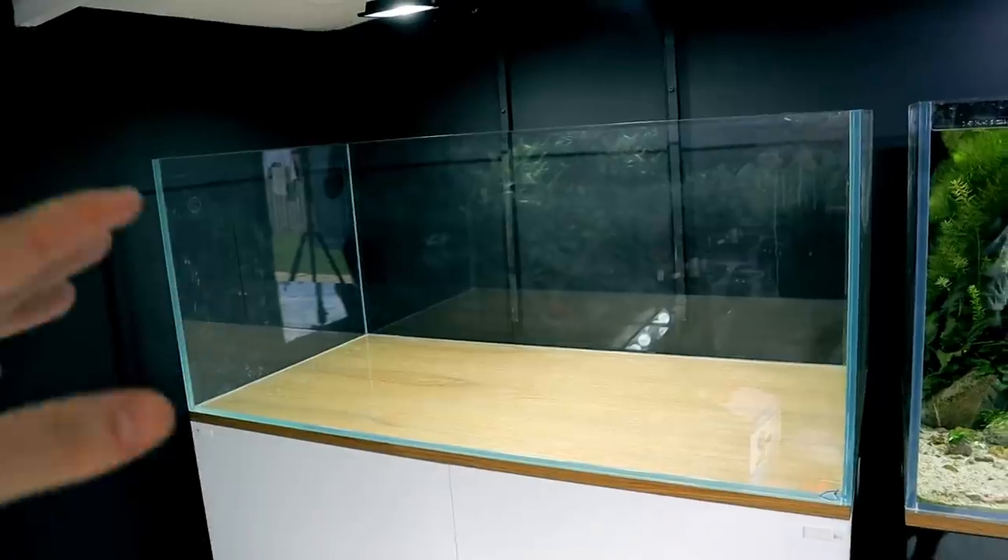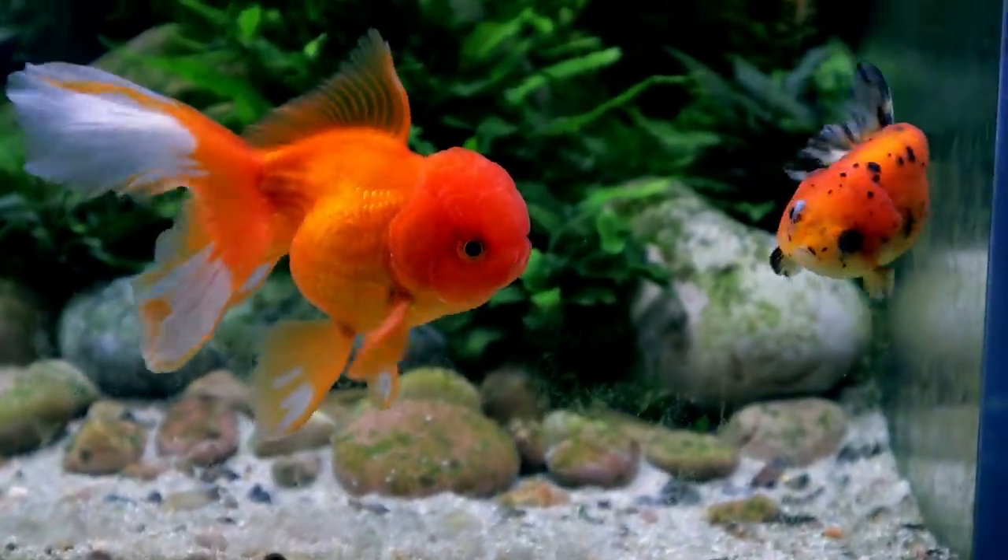That is finally done - it took about four hours in the end. I've got some sad news as well. Unfortunately we lost Ghost. Quite a few of you spotted it in the comments about a month ago - they were suffering from swim bladder issues, swimming all funny and gently bobbing upwards. I took appropriate action and tried to cure it but unfortunately it's not often you can cure these things despite what the treatment says. Something wasn't right internally and Ghost sadly deteriorated over the course of a few weeks and passed away.